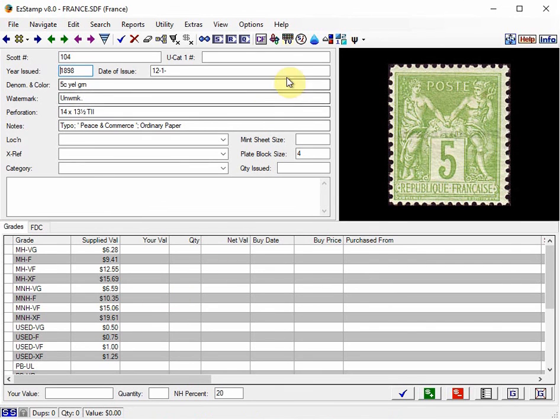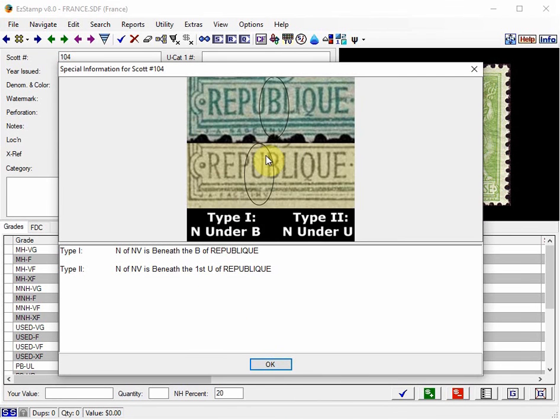So in EzStamp, when you see this icon here, SI, standing for special information, just click on it and it'll bring up a detailed image and a description of what to look for in trying to identify these varieties. Usually in the catalogs they'll just say type 1, die 1, that kind of thing, and it's very difficult to understand, but when you see an image it's pretty easy.